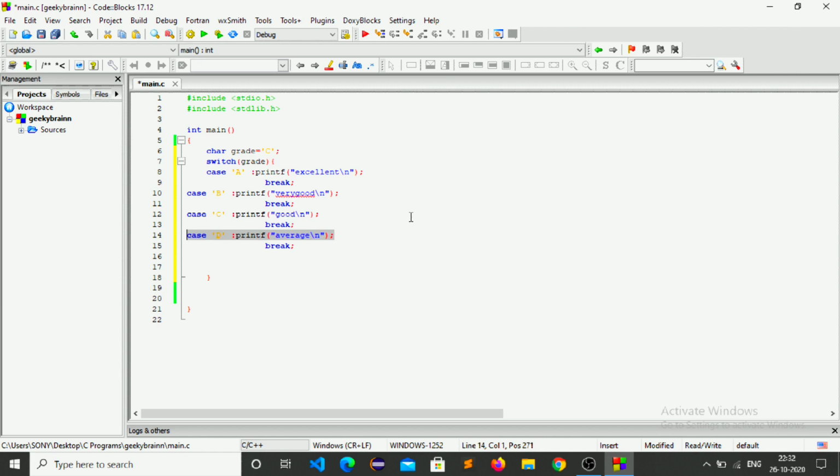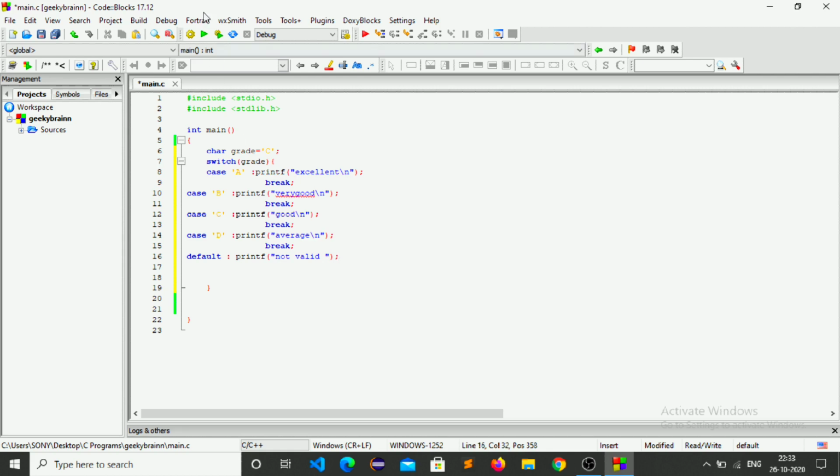However, when all cases are done, we will add one last case, and that's default. And what this means is, if you go through the characters A, B, C, D, and if the character is not any of those, then run this statement. So in order to do that, put default colon printf. I'll be printing "not valid" because we have four variables. In my case, you can put anything here.